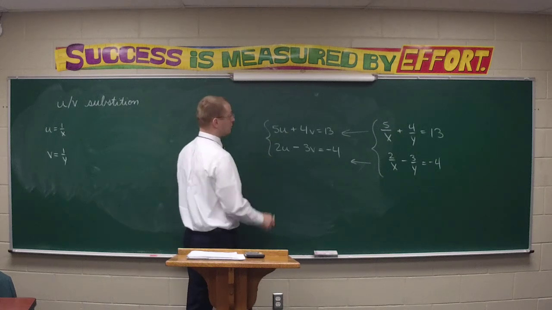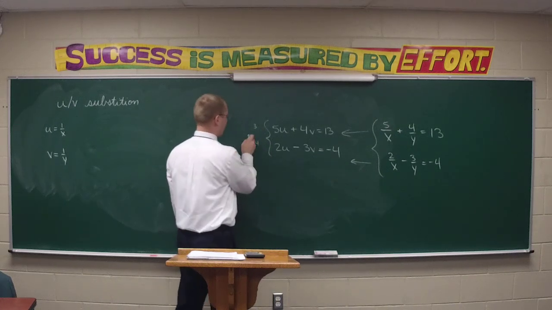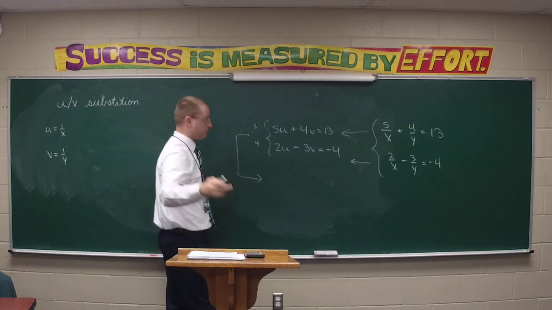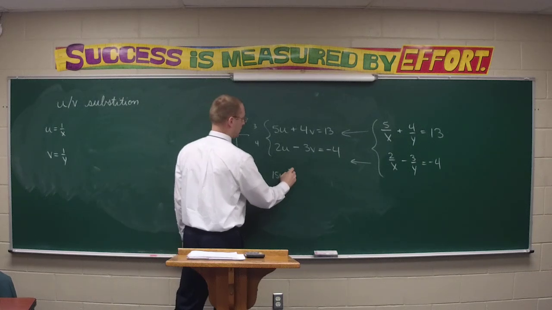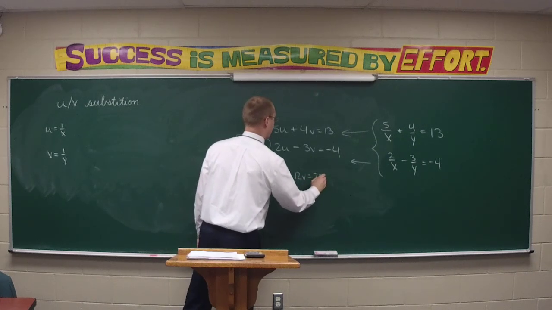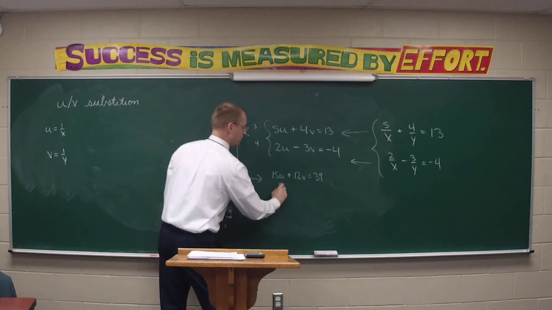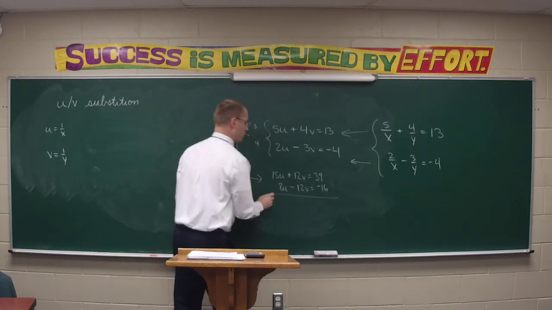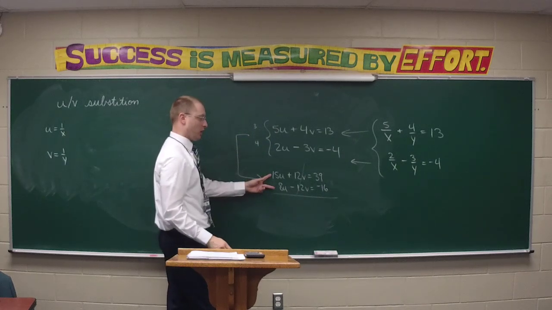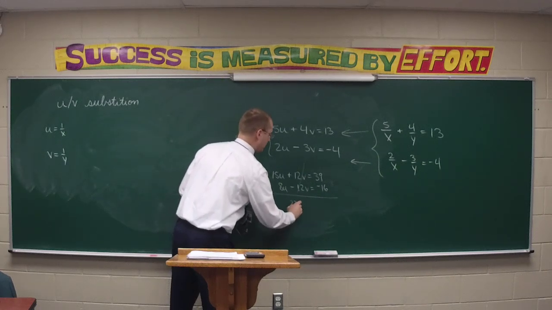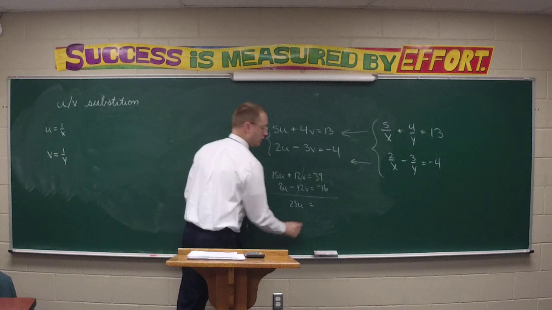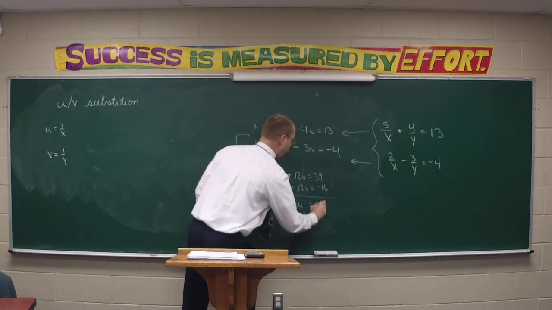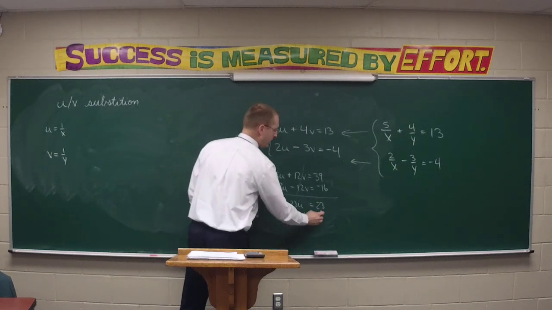And Audrey, we want to... Multiply by 3 and 4. Okay, so 3 on the top, 4 on the bottom. That's going to turn my system into what? 15u plus 12v equals 39. And the lower equation? 8u minus 12v equals negative 16. And of course the v's will cancel. We'll add the u's, class. 23. 23u equals 23. Oh, well, that's interesting. U, class, is equal to 1.